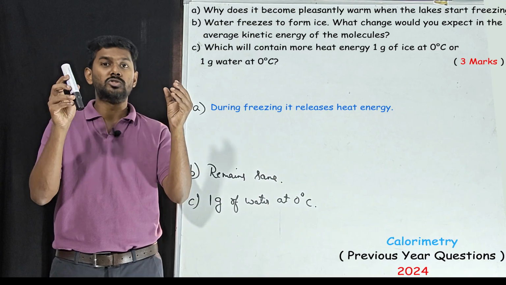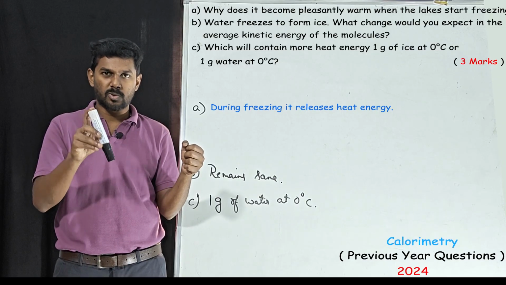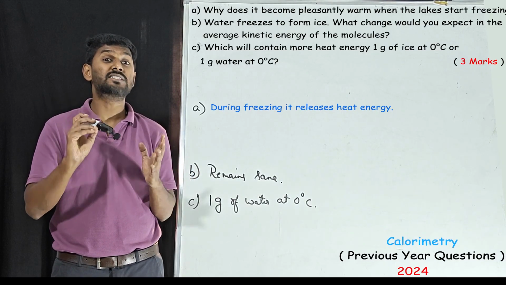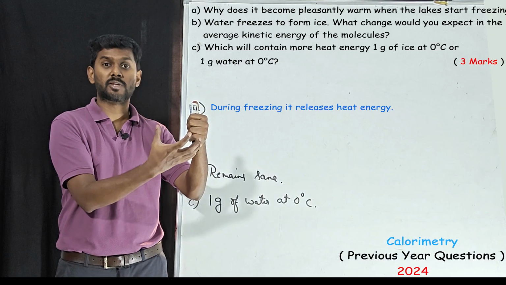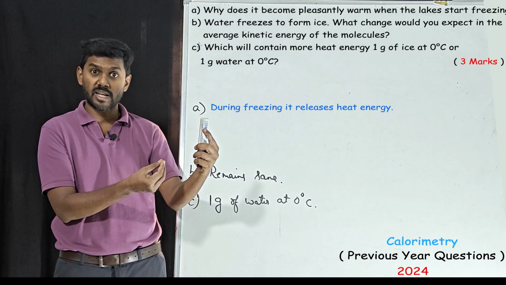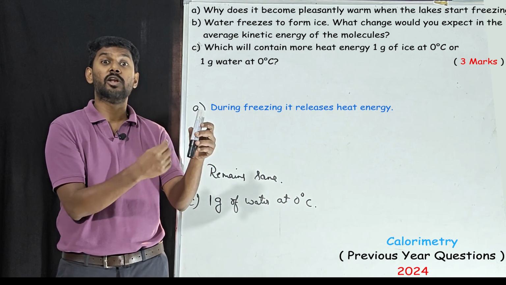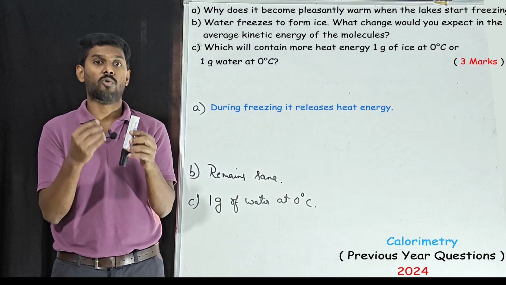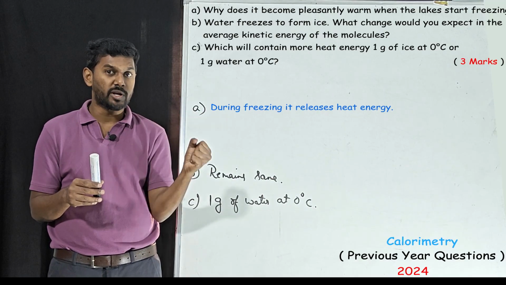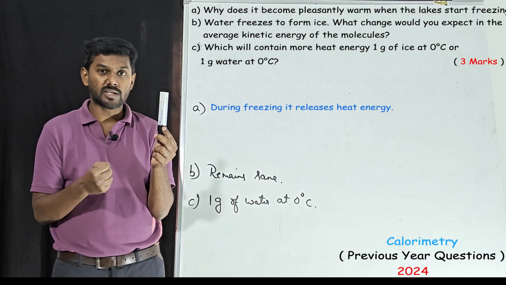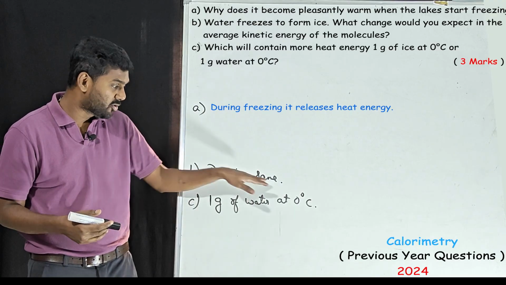Assume we have two juice bottles of same quantity. Both have the same quantity. Now we have to cool them down. I'll put juice bottle A in ice cold water at 0 degree Celsius, and juice bottle B, I'll put it surrounded by ice cubes. We know ice cubes have less heat energy, so they absorb more heat energy from the bottle. So the bottle gets cooled down more when it is surrounded by ice cubes than by ice cold water. Why? Because ice cubes have less heat energy, so they absorb more heat energy. Once they absorb more heat energy from the bottle, it becomes cooler. So that is how they can form questions using this concept.